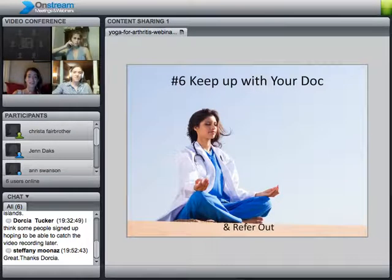And then the last tip is to keep up with your doctor. As yoga teachers or yoga therapists or integrative health professionals, it's really important that we refer out and encourage people to be responsible about their own health and go to the doctor or have a team of people that they really trust. So knowing when we need to refer out, if something is out of our scope of practice, is really key.